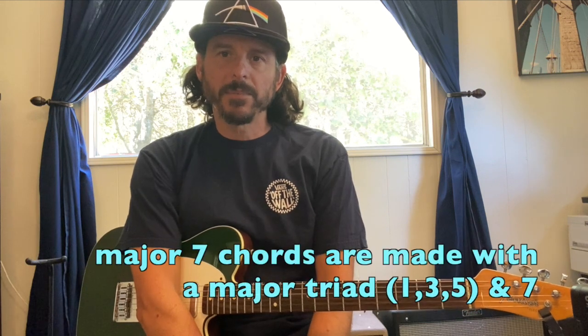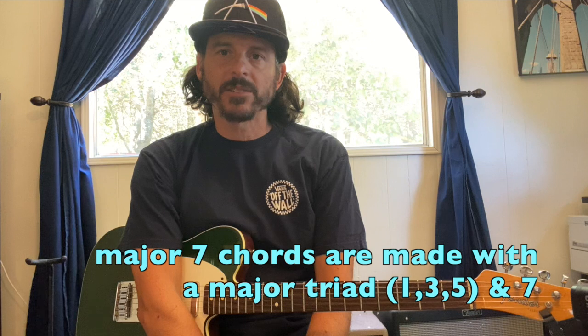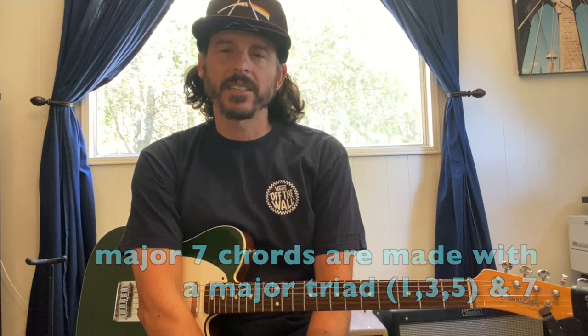Okay, today we're going to start to explore some major 7 chords and minor 6 chords. Let's start off with the D major 7. For our major 7 chords, these chords are going to be built with a major triad, that's the root, third, and fifth, and we're going to add the natural 7th, or the major 7th. It's going to give it kind of a little jazzier sound. They're really cool. They also sound great for rock, and you could even crank them up, slap some distortion on them too. So some of my favorite chords.